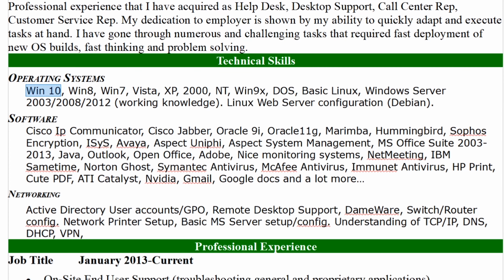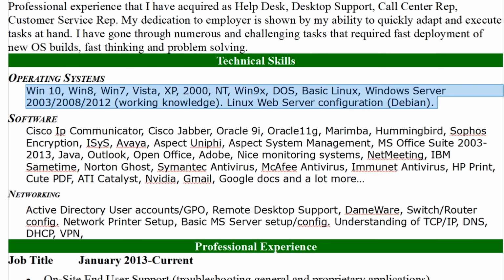After I modified my resume, I added Windows 10, Windows 8, Windows 7, and you can go as far back as you want. That lists the things that you've touched on at least at some point, and then you can just list all the operating systems that you're familiar with.